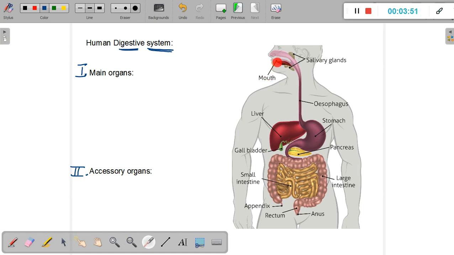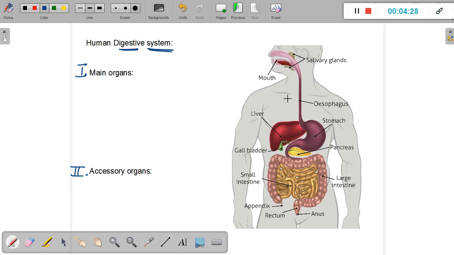The first part of the human digestive system is the mouth. This is the place from where the food enters into our digestive system. There are a couple of parts of the mouth which we will study later, but let me just talk about them. We have the tongue, and we have the teeth also as part of the mouth. Next to the mouth, we have special organs known as salivary glands. We will study about them later. But what do these organs do? They produce something called saliva, which is mixed into our food, and it performs certain work.